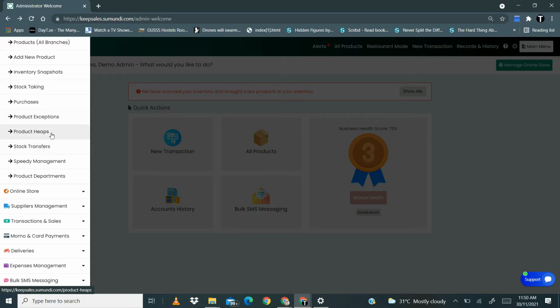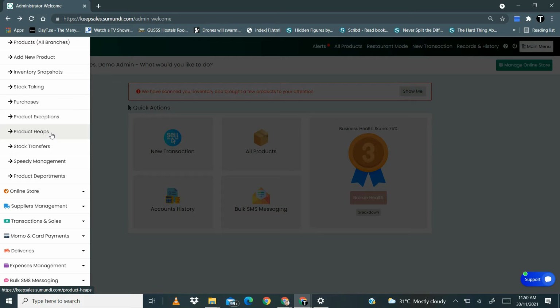Then we have the product heaps. Product heaps are for shops that deal with items which cannot be counted, items that are usually weighed. They are not really granular.